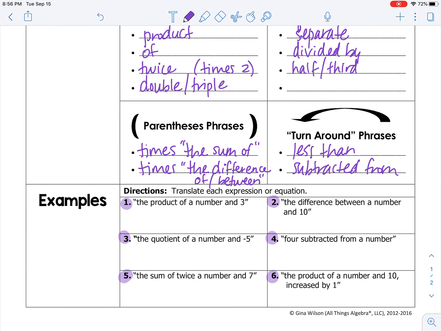So for number one, the product of a number and three. Product means multiply. This is three times n. I'm choosing n as my number. So three times n is the same thing as 3n. This is also the same thing as n times three. However, we normally see it like this. This is normally how you will see it. Three in the front.